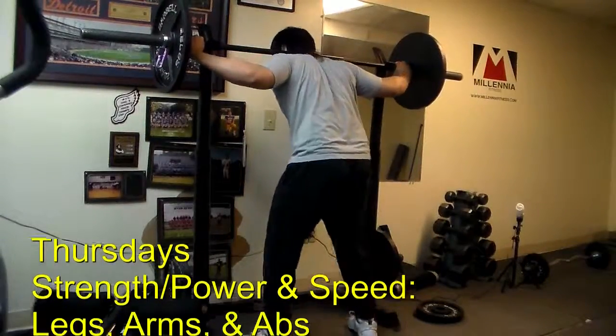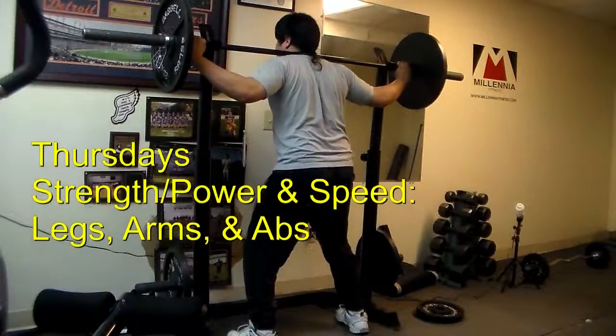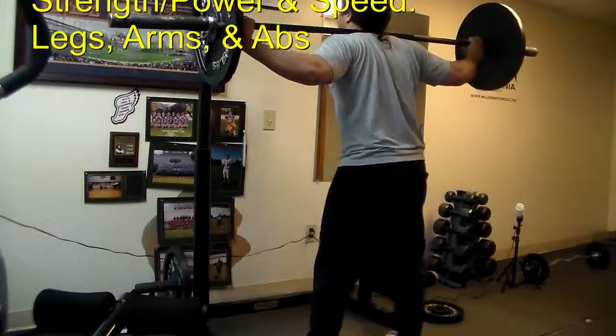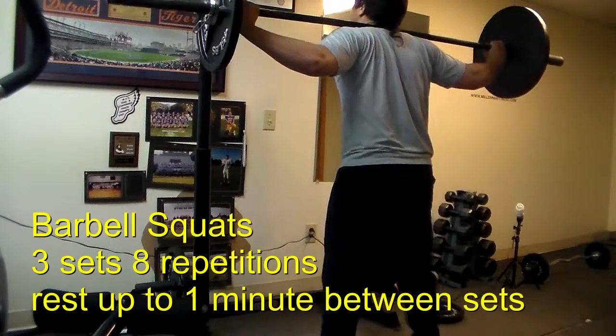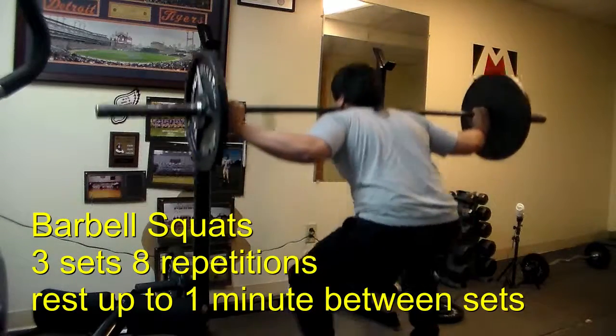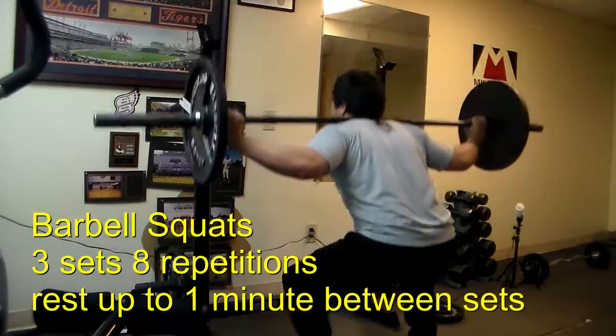Thursdays, strength, power, and speed. Legs, arms, and abs. Barbell squats. Perform 3 sets of 8 repetitions, resting up to 1 minute between sets.